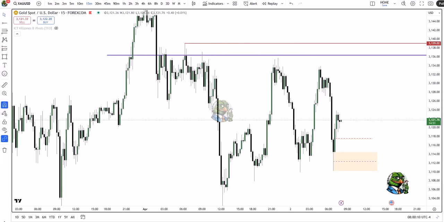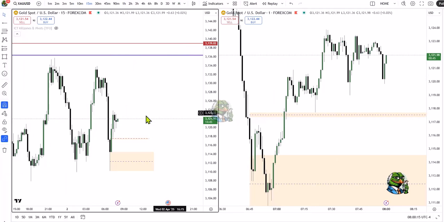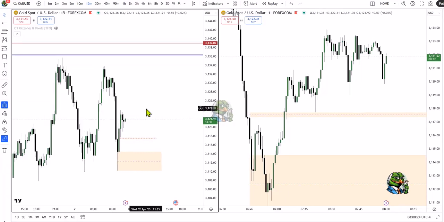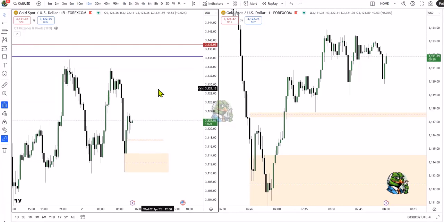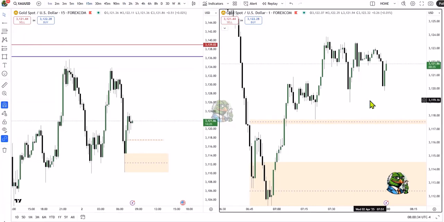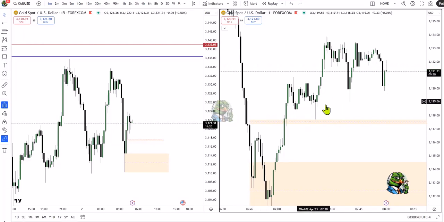We do have news at 8:15, so I need to be a little bit careful because it could be that news brings us down. You know, so if I do go long now, I want to be a little bit careful that news doesn't just dump it down again for that move up again. Okay, so at the moment I am simply monitoring price, okay, and waiting for price to drop down somewhere under these lows. So this is also liquidity right here.